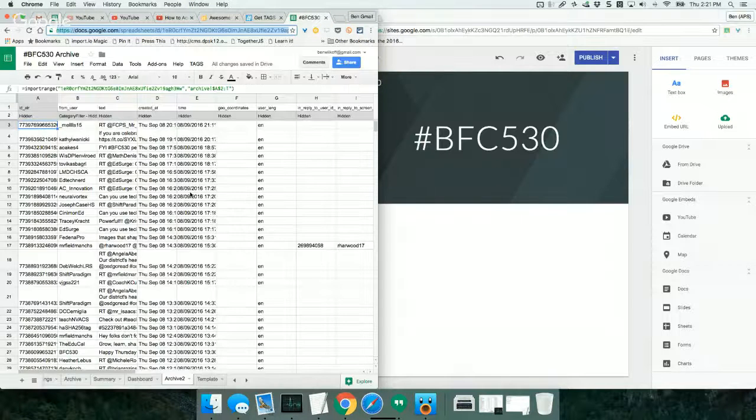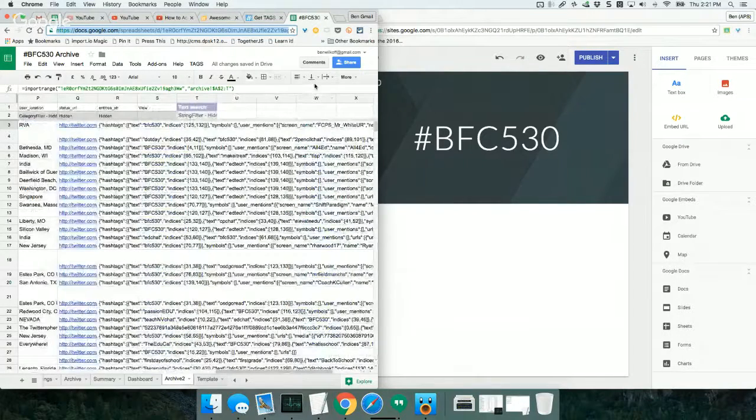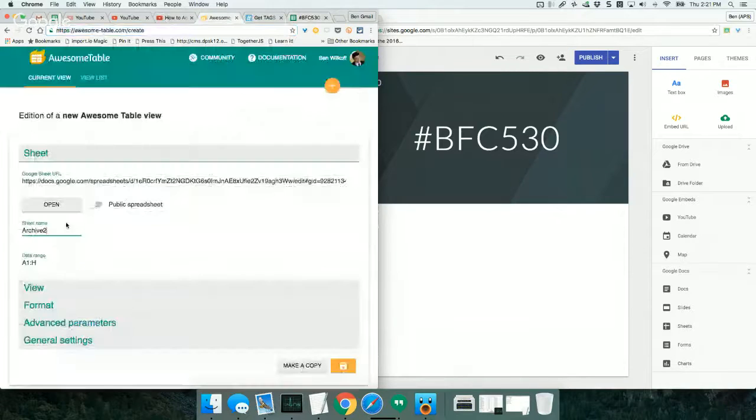And let's see which columns we actually want. We want columns A through T, because that's the end of that particular sheet. All right.